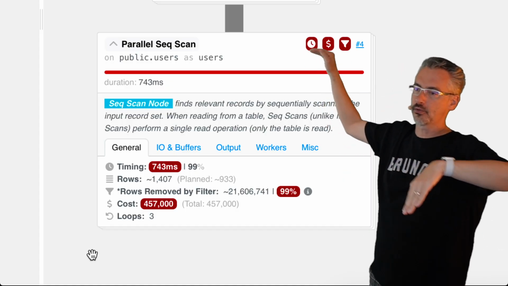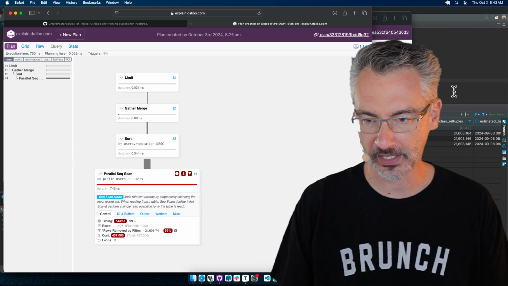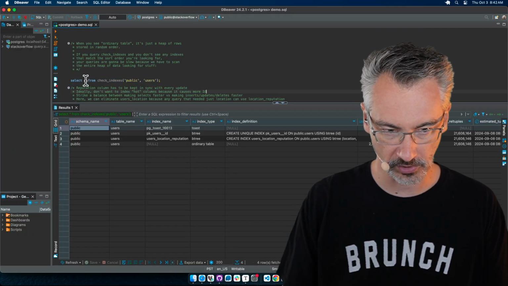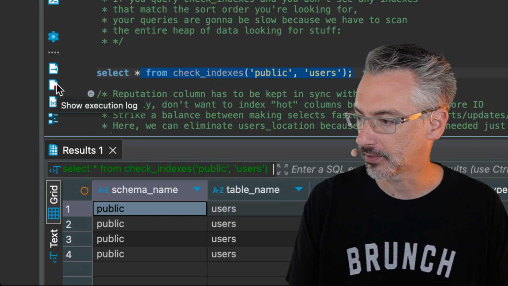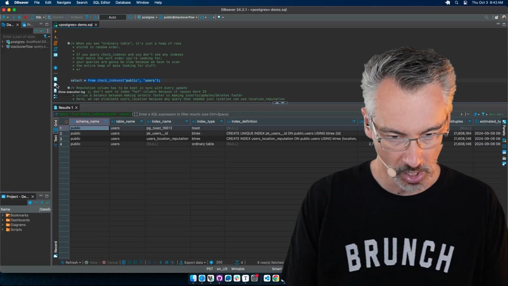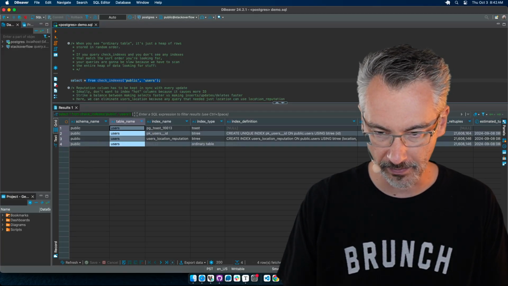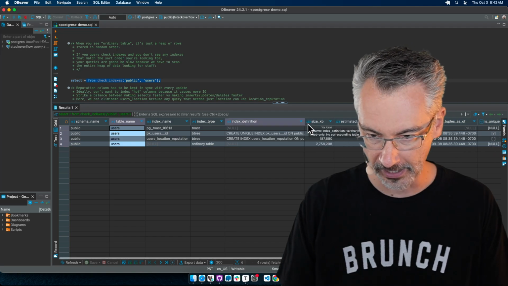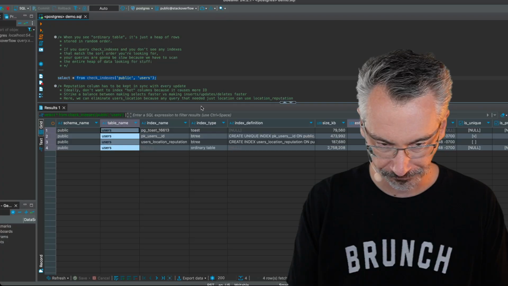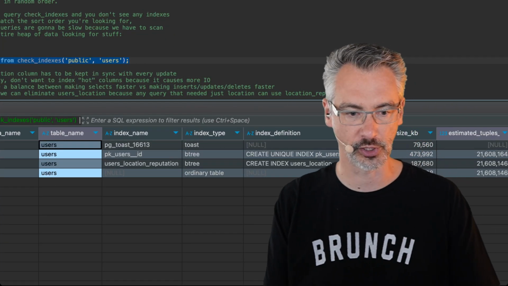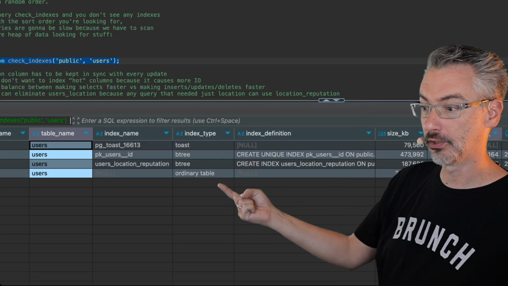So here for the users table, for my public users table, if I pop over and look at what my indexes look like on public users, you're going to run select star from check indexes public users. Then what this does is it gives me a schema and a table on here, but I'm going to zoom in just a little past that so I can show it to you. So here it gives you the list of indexes that are on the table. It includes the table itself.